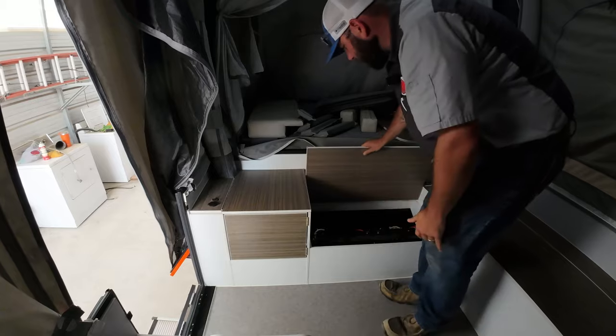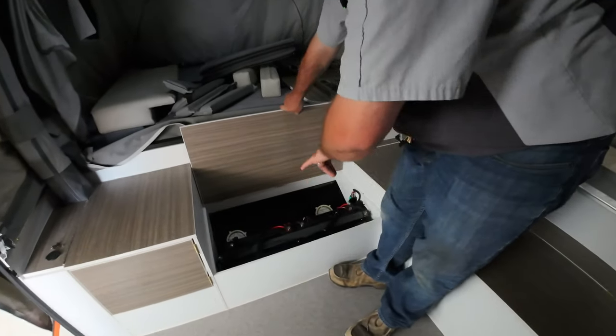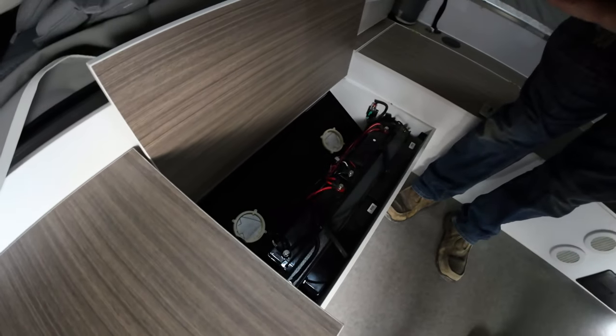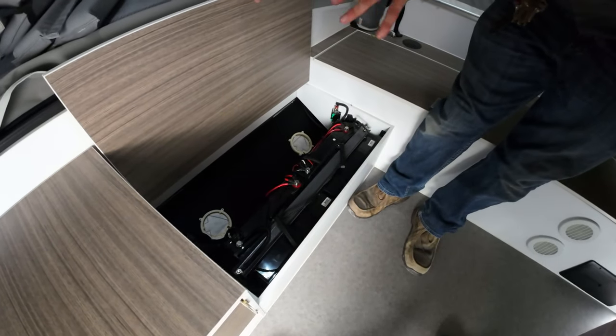Located under here, you have two AGM batteries. Where you see the white cotton right there, that's because there are vents outside, and the cotton keeps any type of bugs, dirt, debris, or anything else out of the trailer.